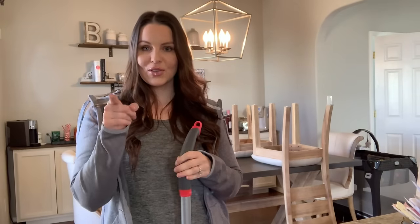So the first step is to make the solution. So I'm going to show you how I do that. Please note that if you do not have this mop, the first few times I just put it in an old spray bottle and sprayed it on my floors and mopped it up that way, and it worked great. So at least you can try it that way. So first I'm going to show you the solution.